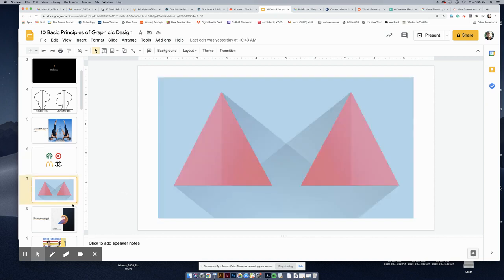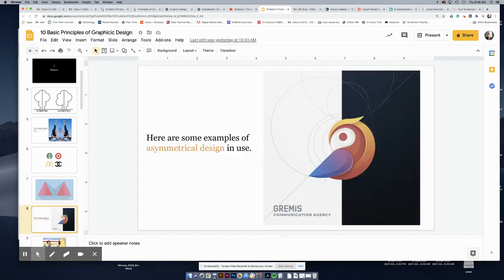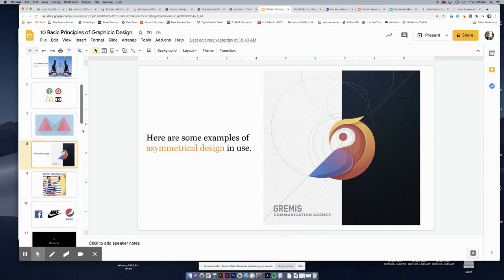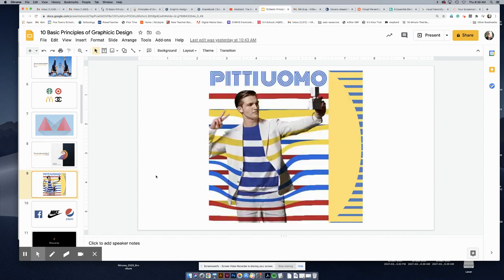Here's a graphic example of a balanced and symmetrical layout. Asymmetry is something that's different on the left and different on the right. It is something that is not balanced. It has a bit more motion going on. You can see that this poster has a lot of motion going on. It's different on the left-hand side, and it's different on the right. There's energy. It draws your eyes from the left to the right. It kind of makes you want to get up and dance almost.